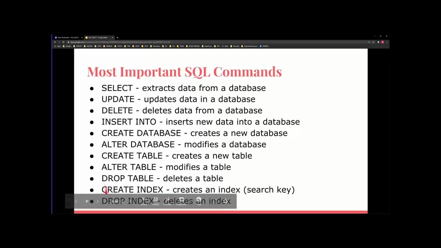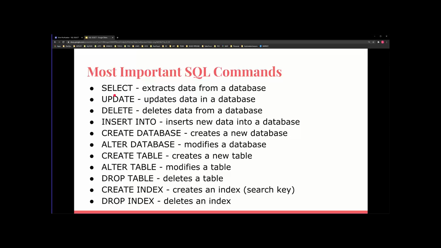All the other ones are typically used less and more used by database administrators, so you may not see them. But 95% of the time you will be using a query that starts with the keyword called select.